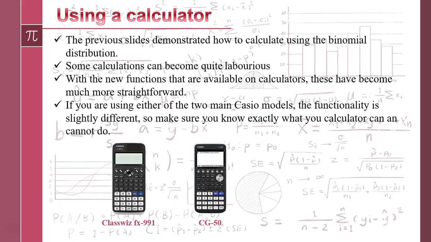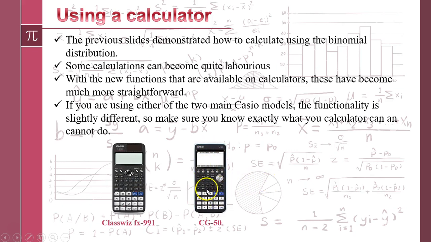So we've got those two main Casio models. We've got the ClassWiz, which is the more basic one, and then you've got the CG50, which is the graphical one. You need to spend some time with your teacher knowing exactly how to get at all the values, because all those binomial calculations are in those two calculators. They are slightly different. With the ClassWiz, you can put the values in and get it to do an equal to or less than, which is actually fine. This one will actually do greater than ones as well. So for the ClassWiz, you might need to do a 1 minus. With the CG50, you can do it the other way around.